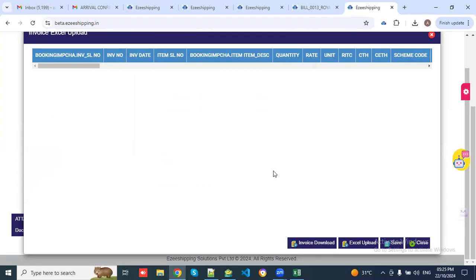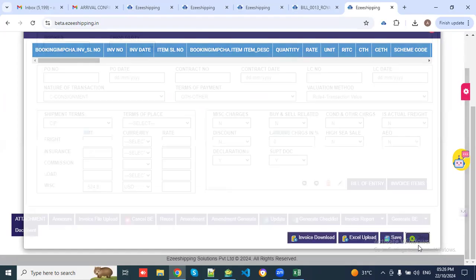Assuming there are 50 or more than 100 items, you worked in that Excel, uploaded it, submitted the job into ICEGATE, and left for the office. But the Excel file is on your office system. After reaching home, you find that there is an error from ICEGATE, so you need to change something. If you need that Excel format, don't worry, you just click the invoice download option. It will download the data and provide you the Excel format which you uploaded.